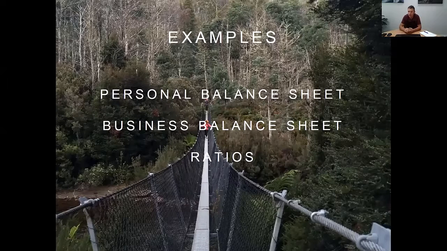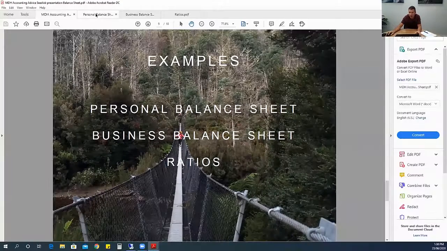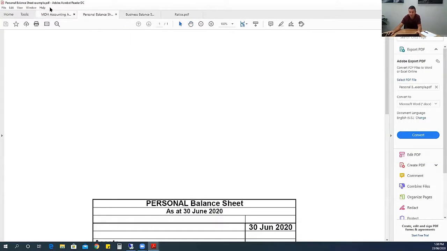So I'll just quickly run through 3 examples. One is just to flesh out a bit more of that personal balance sheet, because for me, a business balance sheet is effectively an extension, and most people understand a personal balance sheet. So a business balance sheet is just different terminology and some more assets and liabilities. So I'll look at that business balance sheet, and then I'll quickly touch upon three ratios you might want to look at when you're looking at a balance sheet. So I'll just see if I can come out of that and bring up the personal one.